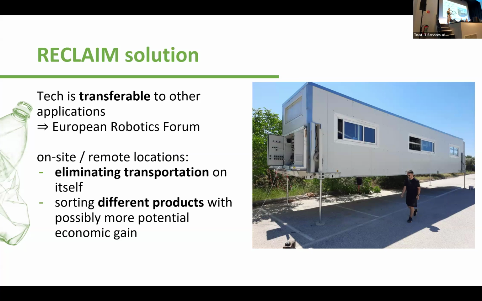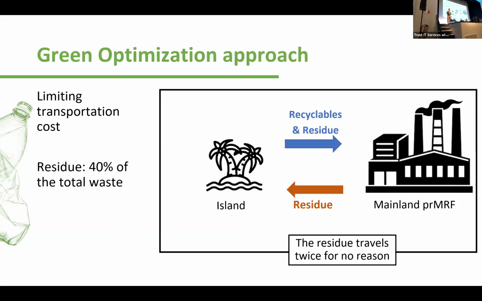In this case, it can be used offsite, like Abhi also said, and it can also be used for different purposes that maybe have an even better economical business case, for instance, sorting metals, wood fractions, and other products like vegetables or fruits. But in any of the cases, the main goal of our system is eliminating transportation by sorting right at the origin of the waste, or where the materials are created. And by eliminating this transportation, we also eliminate the transportation cost, but also the impact of transportation.